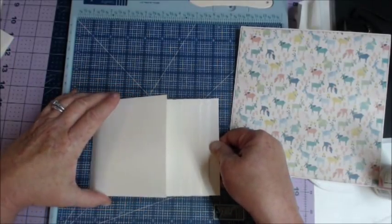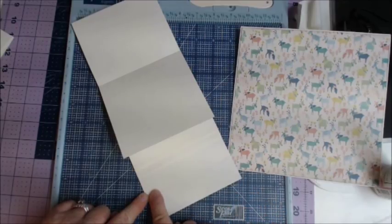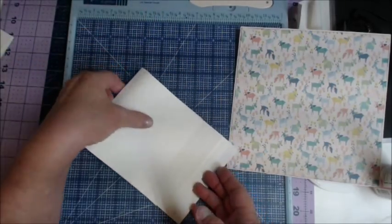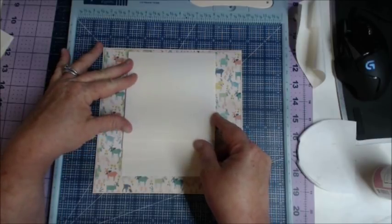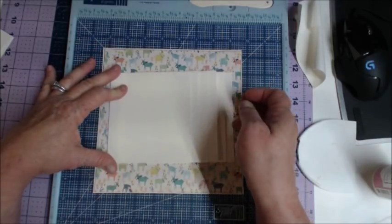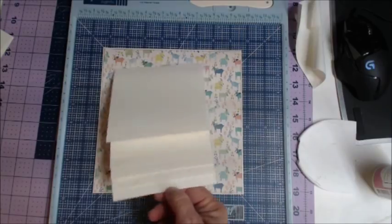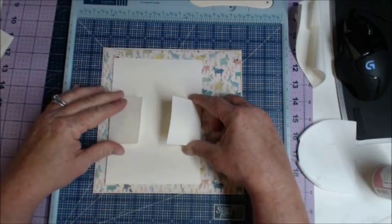Now when we go to pull out our page, this will have a seam right here, but you'll be able to mat this so that you can use all one piece. Now that was the other thing I wanted to show you. So here's the page. You may not want it to come up vertical. You may want it to go horizontal, and you can. Well, we need to get it down. So you just need to decide, do you want it up and down or do you want it sideways? Now on this album I wanted it to go sideways.